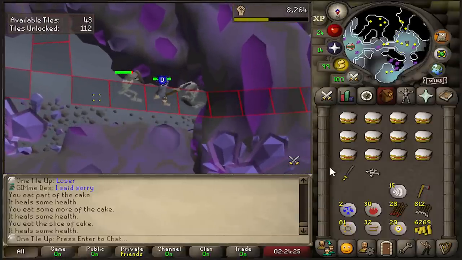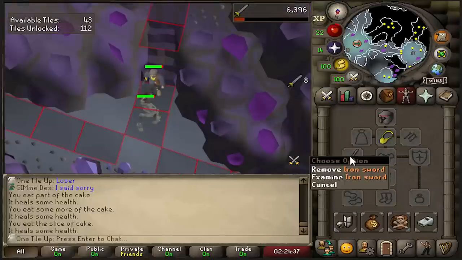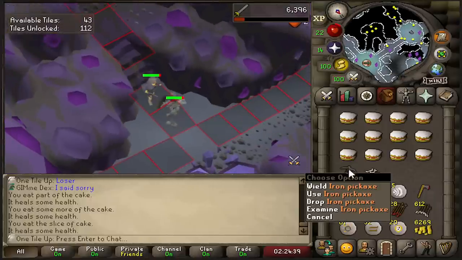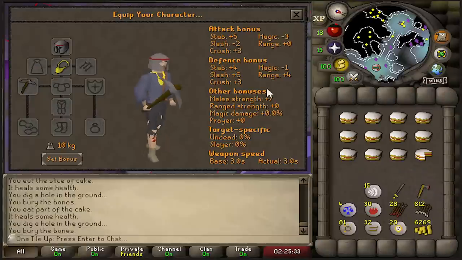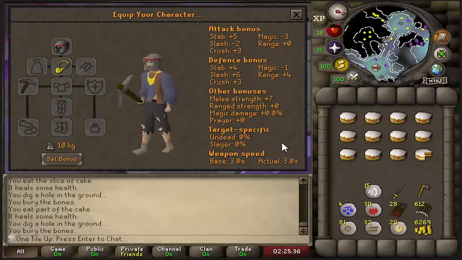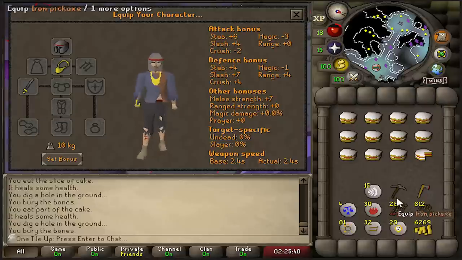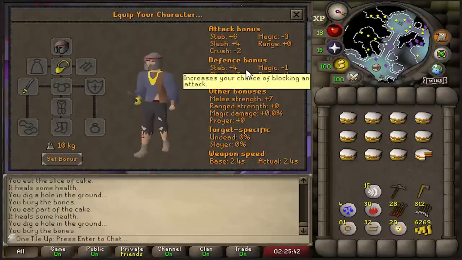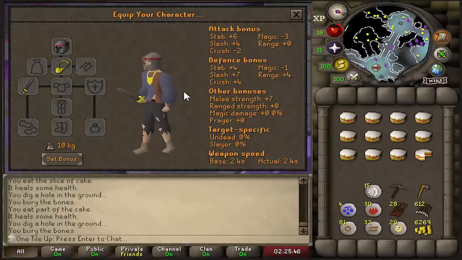No way! Oh! Okay, forget the pickaxes. I got an iron sword. Let's go. I got a real weapon and not like a skilling weapon. Let's check the stats on this thing. 6 stab. Oh my gosh! 1 stab better. No way! How is a sword only one thing better than a pickaxe? That actually makes me kind of mad. What? That is crazy. Well, I can use the pickaxe when I want to do crush, I guess.